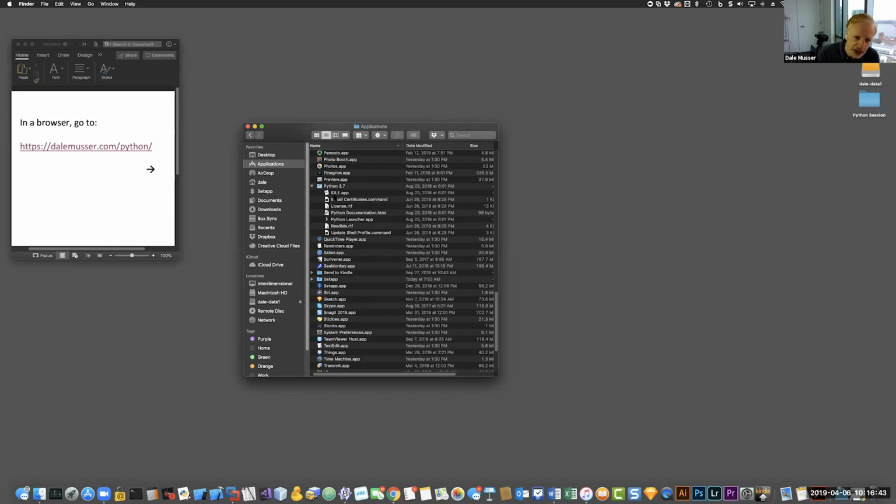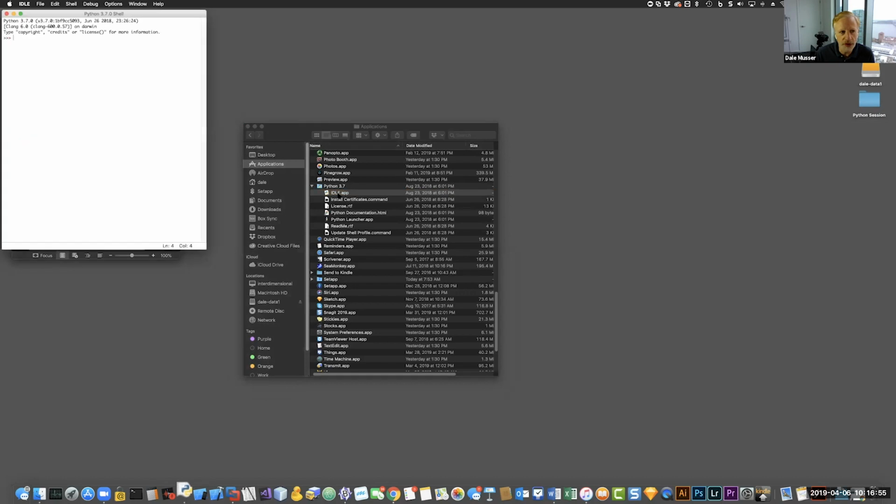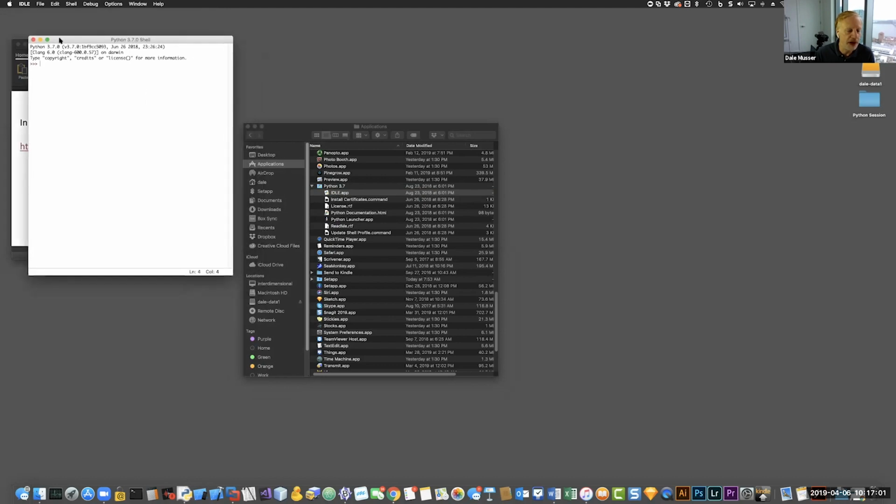This is the integrated development and learning environment for Python. It is a tool for writing and running Python programs. If you double click on IDLE, it will launch, and we'll see in the bar at the top, it shows IDLE, and we have the Python shell.